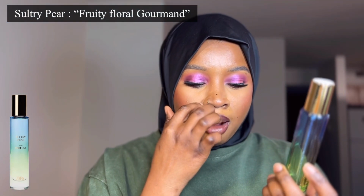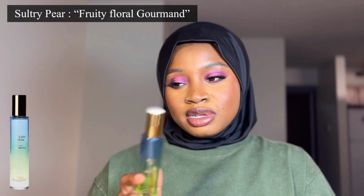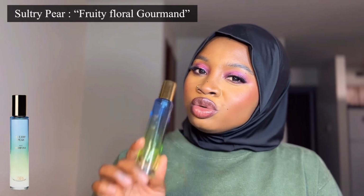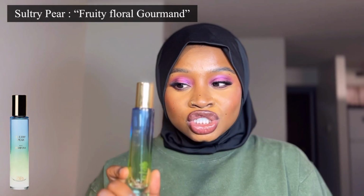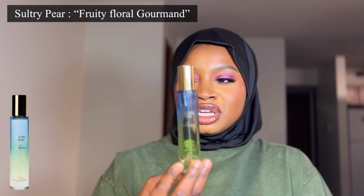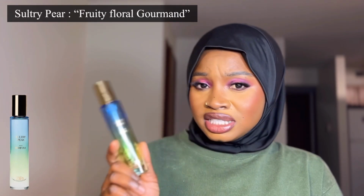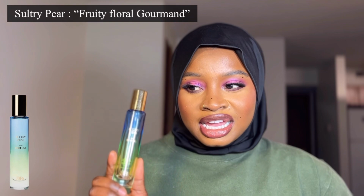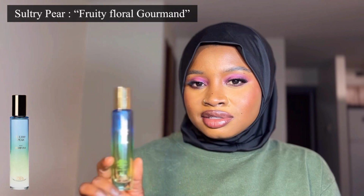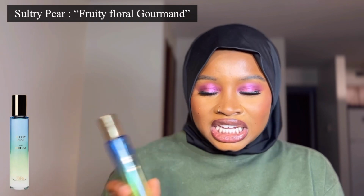Just saying though. After this one finished, I did not feel like getting the full bottle, simply because I wasn't the hugest fan of this. It was nice, but I almost wanted this to finish quickly. But the bottle is really cute though. It's a gradient of blue and green. But anyway, that's basically it. I did get compliments when I put this on, but I guess I was just not crazy about the scent, so I decided not to get a full bottle, and I don't think I'm ever gonna buy it again. It's nice, but I guess it's not my thing.